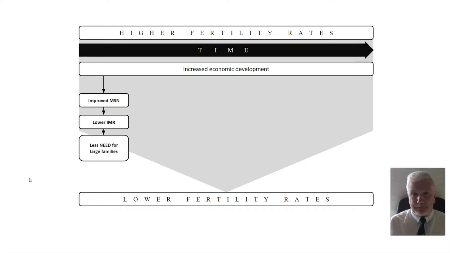As a result of that, now the phrasing of this always seems a little bit cold and calculating, but if you live in a society where there is no social care system in place, you're reliant on your informal networks like your friends and your family to look after you if you're ill and in old age, and therefore there's this need for large families. But if fewer children are dying, there's less need for a large family. Then the second thing that increased economic development can do means the government can invest in education for women.